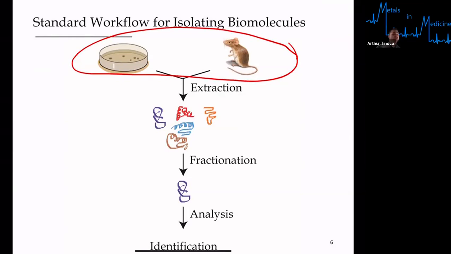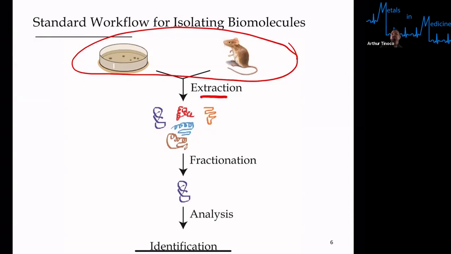So in this case, we're imagining this experimental scenario where we want to focus on biomolecules, and we have a particular type of biomolecule of interest. That could be proteins, that could be lipids, depending on what you're interested in. So the question is, how do you go about isolating the molecules of interest, but also how do you go about choosing the tools that are going to help you to assess them?